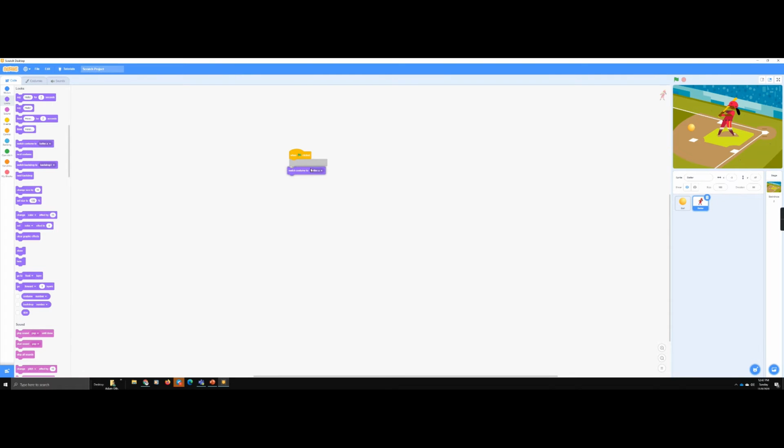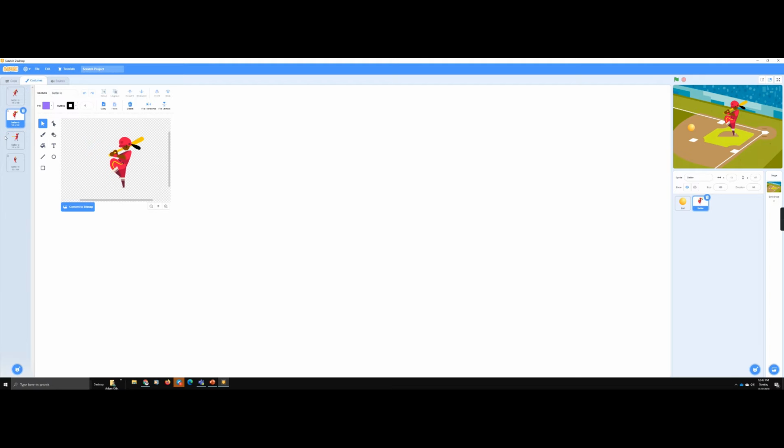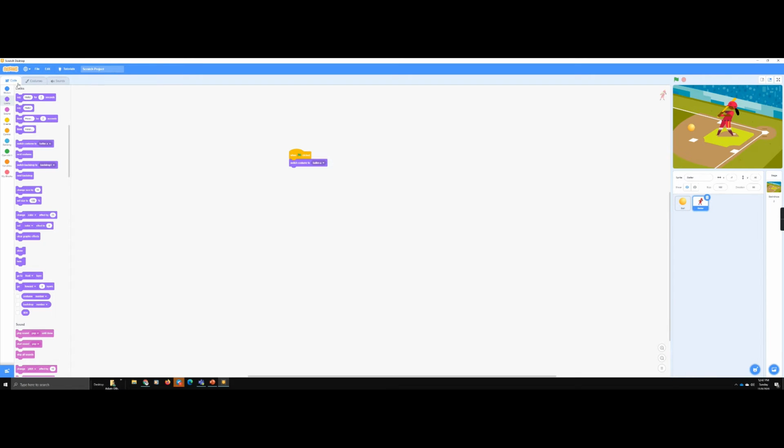You can see there are lots of costumes. There's batter A, B, C, and D. So if the batter was in this position, when I click the green flag, it will go back to the A costume.